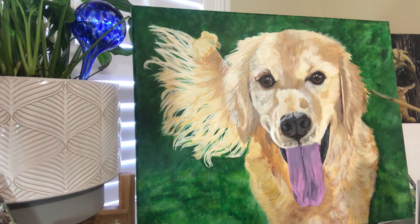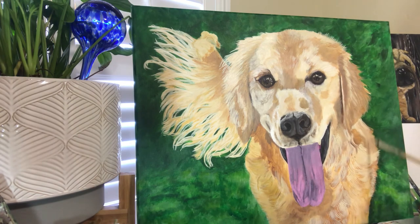You can always use the nose and the eyes and different areas of the face to guide where you are. Like, I was noticing that coming out from the ear just a little above it, the ear came out a little bit further when I looked at my reference photo. So that's just something that comes in handy. Just keep on looking at how the nose sits compared to the ears, compared to the eyes, and all of that, using the different features to guide you to the right area for a particular detail.